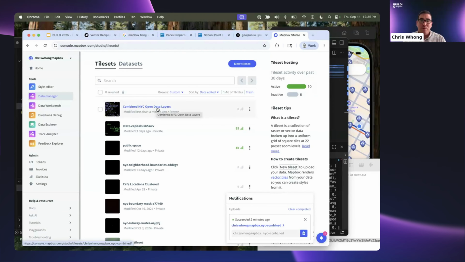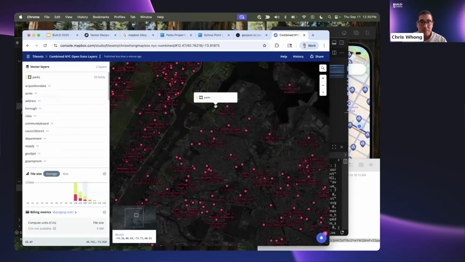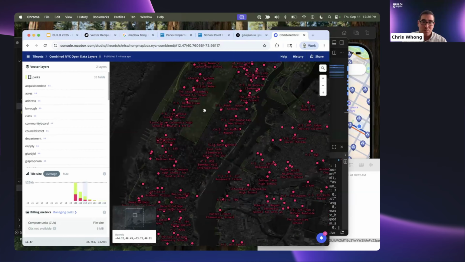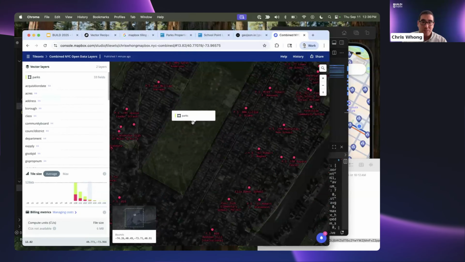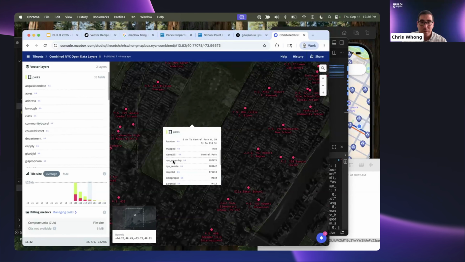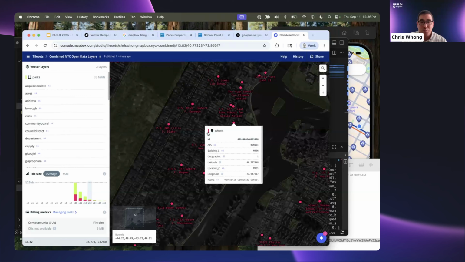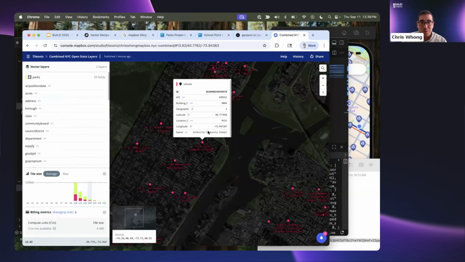So there's that human-friendly name that I put in. And if we click on that, we can now explore this tile set. This is the data-friendly view where nothing's really styled other than some basic styling, so you can explore it. So we can actually see, this is a parks polygon. We can look at all the properties of this polygon. We can see this schools point layer has lots of great properties in it. So this is called Yorkville Community School.